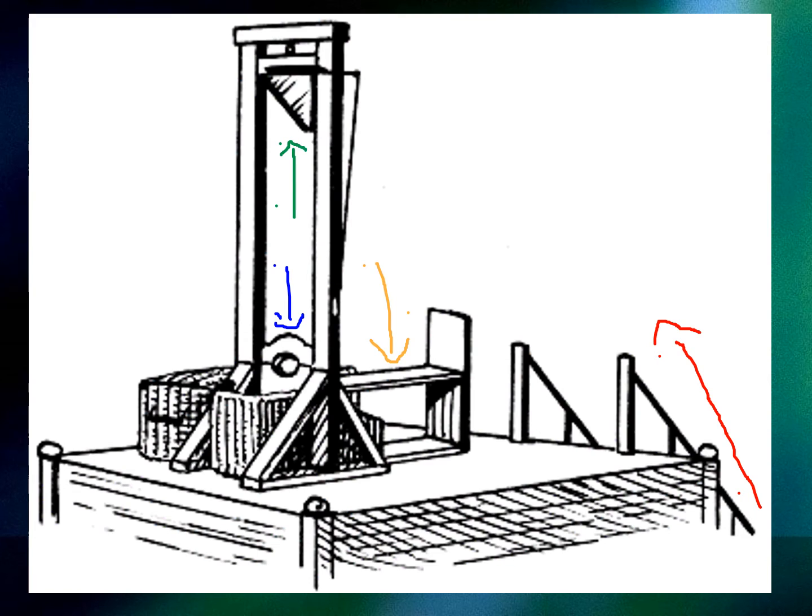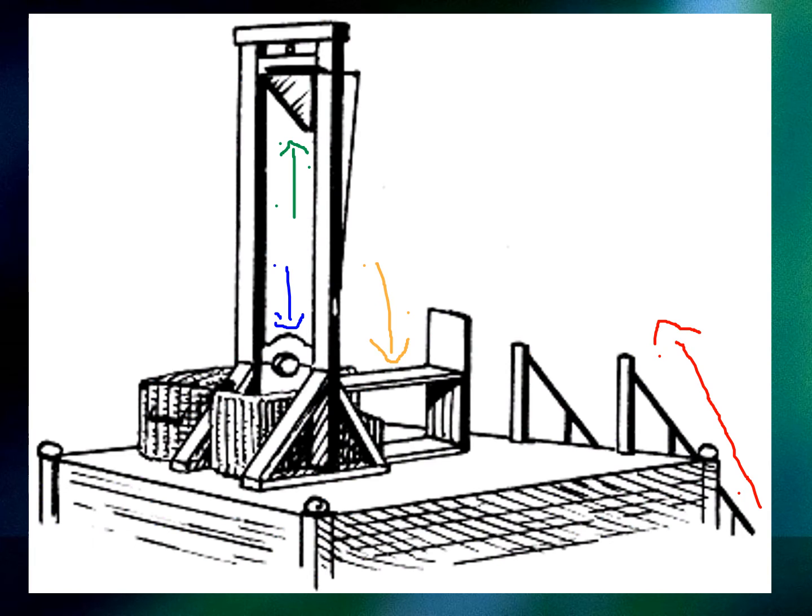You'll notice it has an angle. It's not a straight blade. That was to make a quick, smooth cut. Not to be graphic, but it was supposed to make a quick, smooth cut so the person didn't feel anything. And then their head would fall into the basket. So that's how the guillotine basically worked. It was supposed to be quick and efficient, and it did kill many, many people during the French Revolution.